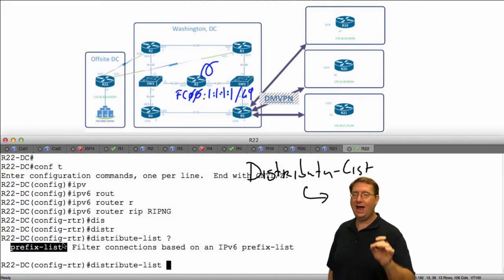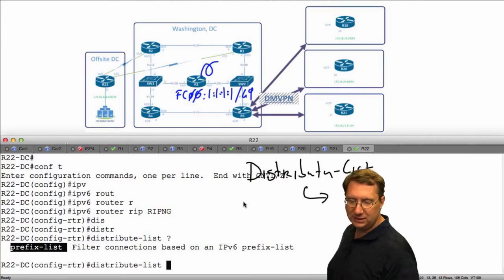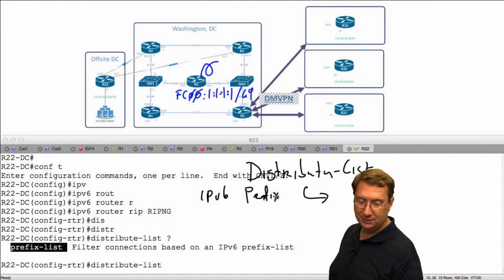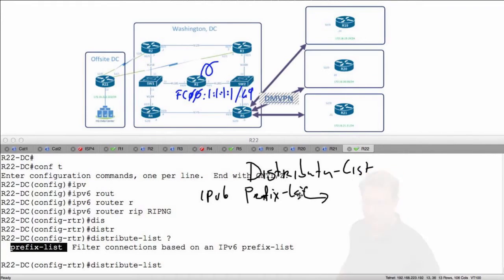Now what I'm going to find is that I have to use a specific type of prefix list, a prefix list that's going to be called an IPv6 prefix-list. All right, let's look at how it's going to play out. So I have no other choice but to use this idea of a prefix list. So let's see what's involved in that process.